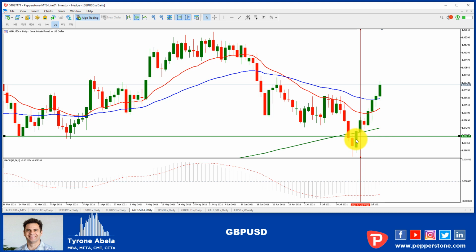So very good trade, and I know a lot of people picked this up, which is awesome, because you can see the signs were there that it was going to reverse off this support zone, and it did the job for us.